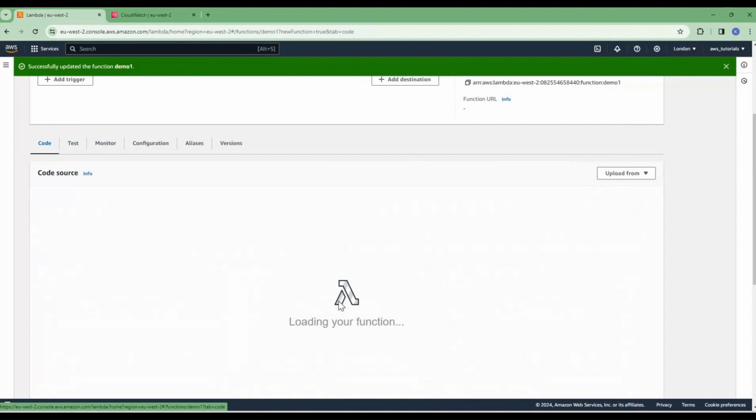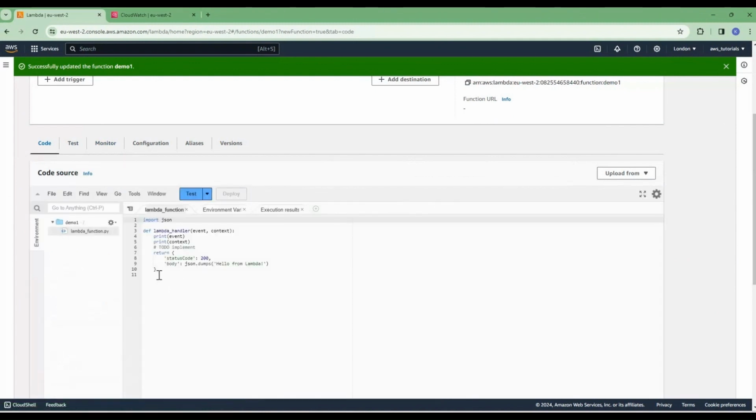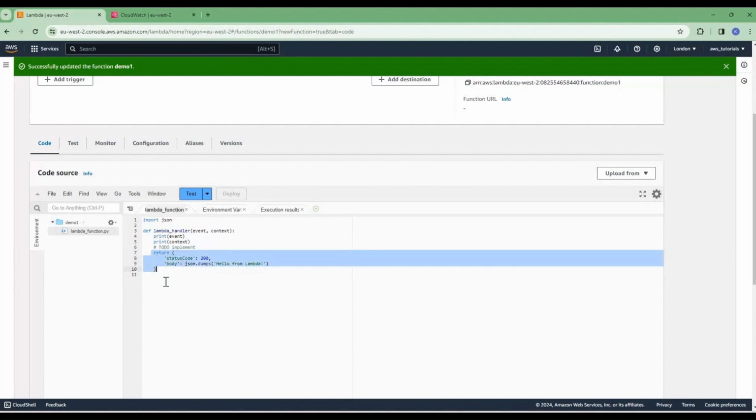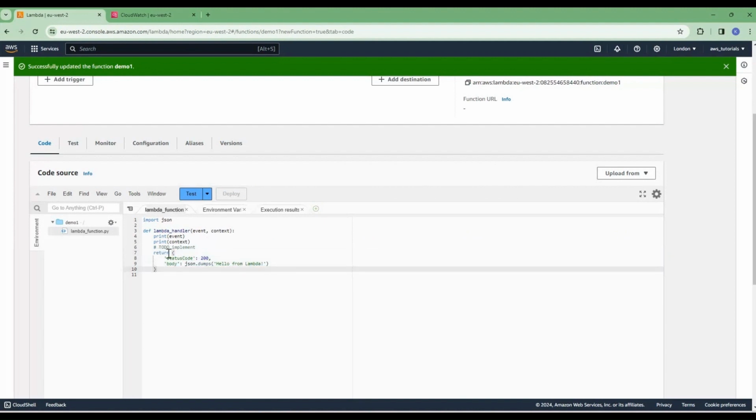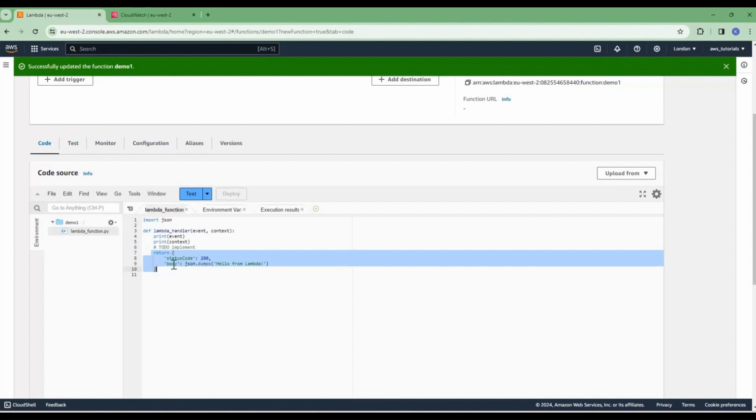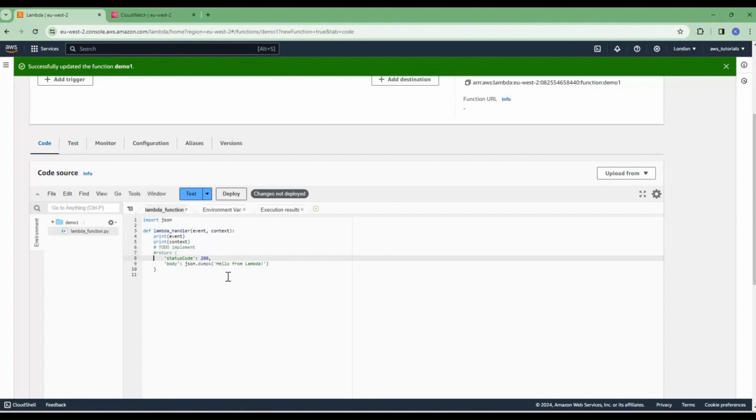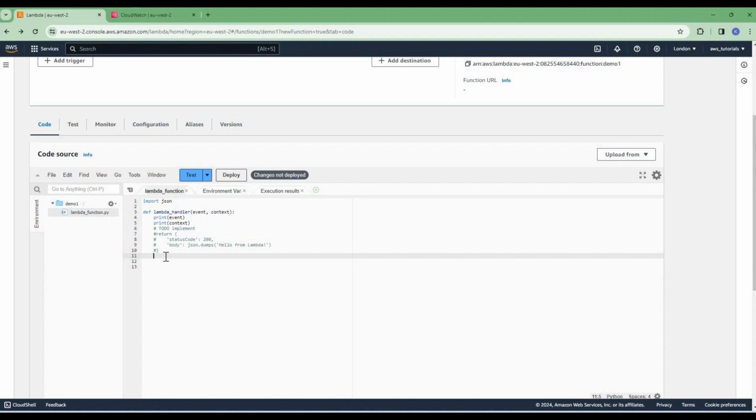And one more important thing that I discussed was the Lambda function should always return a JSON serializable value. Like here we have returned a JSON serializable value. Suppose we comment this and try to return some non-serializable value, for example, return int.